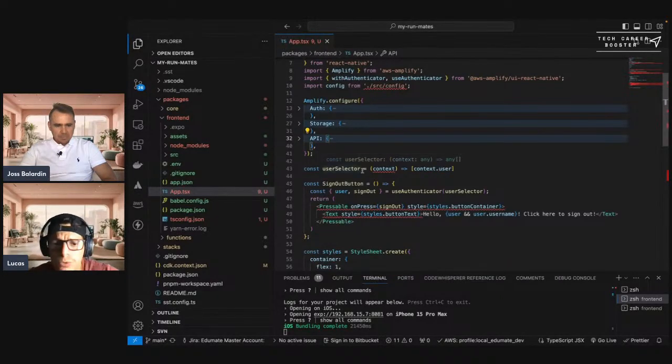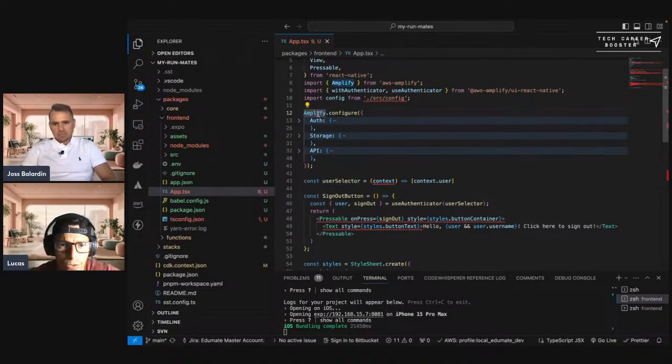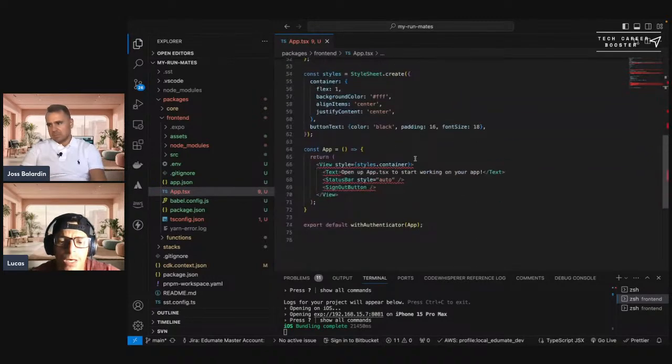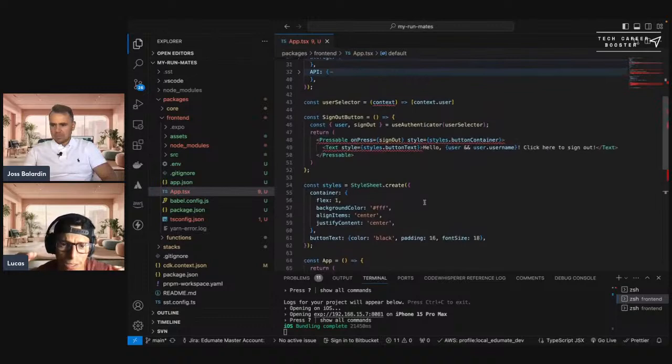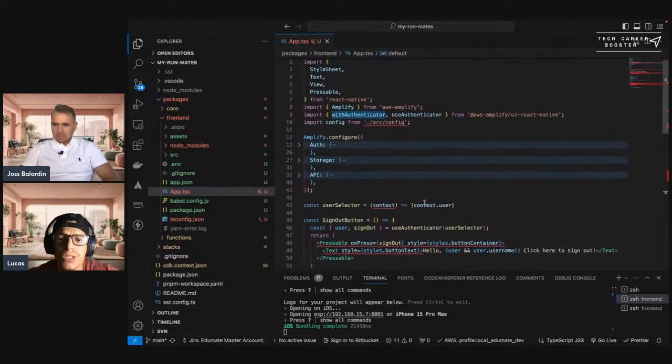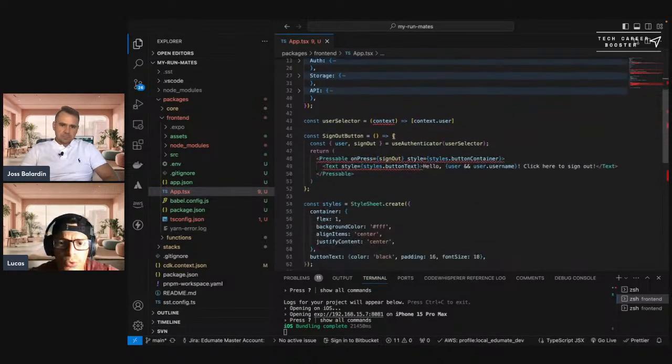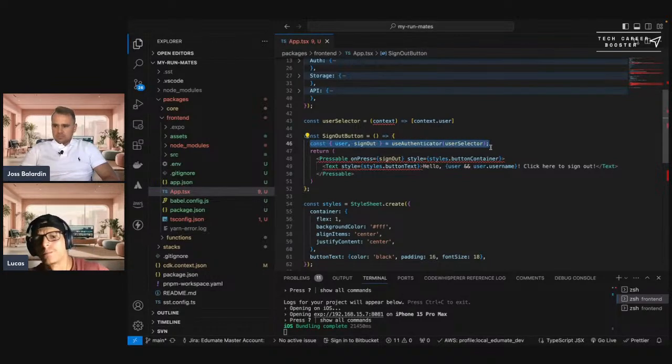Now, how do we use Amplify? You have configured Amplify. Remember, we have the Authenticator as a wrapper. It's coming from Amplify, which is good. You can tell the application, look, when you load, go and have a look at the user selector. Do you have a user selector?